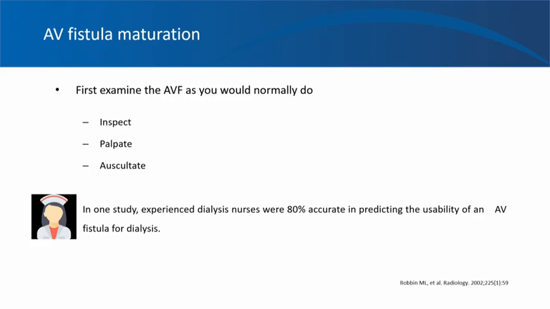Again, point of care ultrasonography is not a substitute for physical examination. It is an adjunct to physical examination. So inspect the body of the AV fistula to determine if it's visible, and if so, for what length. Optimal length is 6 to 10 centimeters. Assess its apparent diameter and depth to determine if it has the potential for being cannulated repetitively. And the optimal depth would be less than 1 centimeter of the skin surface on physical examination, depending on what you feel.